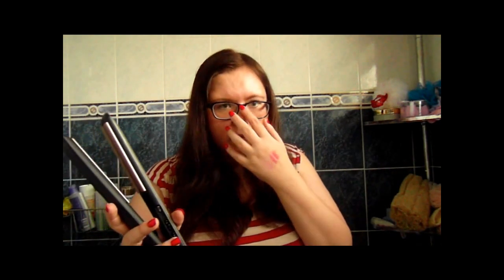Anyway, so yeah, I would thoroughly recommend these Remington Keratin Therapy straighteners. They're just really good. As I say, the fact that I haven't used my GHD since I got these is testament in itself. I've got a full review of these coming up. It should be up by next Monday. If I've mentioned something here that I haven't reviewed, all reviews will be up by next Monday. I'd definitely recommend those.